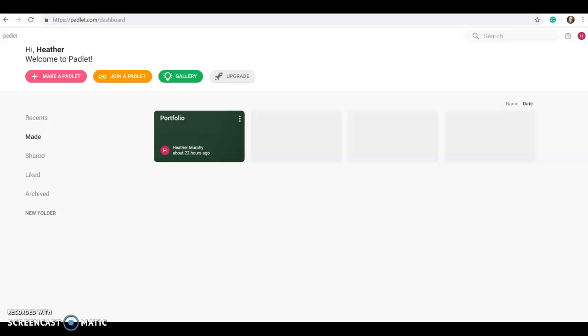The purpose of Padlet is, there are many different purposes, but there are some where you can collaborate with each other. It's pretty much like Instagram in a way, but it's just your portfolio. They can't go anywhere else. How I would use this is I would make each person a Padlet, and then they would be able to upload different things to their Padlet, and we'll show you how to do that in a second. But there are also group Padlets, so if they had super work that they wanted to share, you could have a class Padlet and they could share it to the class Padlet, so everyone could see that work as well.